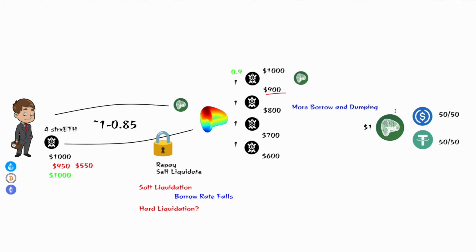Now let's talk about the peg maintenance. The peg maintenance is a pretty common thing now. I think Frax, Alchemix, and a whole bunch of other stablecoin protocols do this now. If the price of crvUSD goes above peg, so in that case there's more USDC in here than there is crvUSD, then the protocol itself will just mint some crvUSD and put it in here and return it back to 50-50, thus returning it to $1 in this liquidity pool.